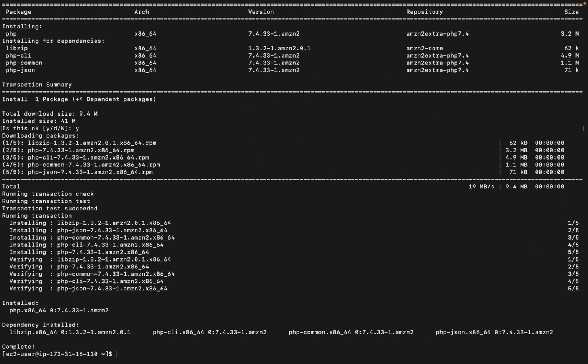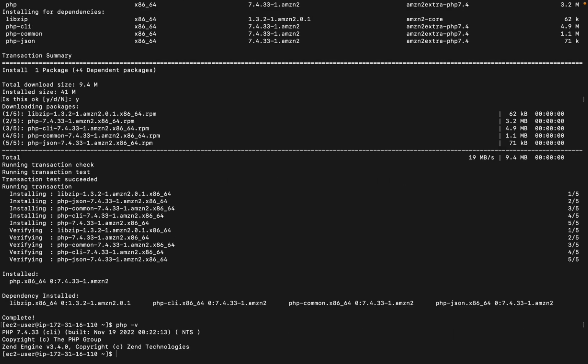Now we can see if PHP is successfully installed by checking if it shows the PHP version. We can see the PHP version is PHP 7.4. Okay.